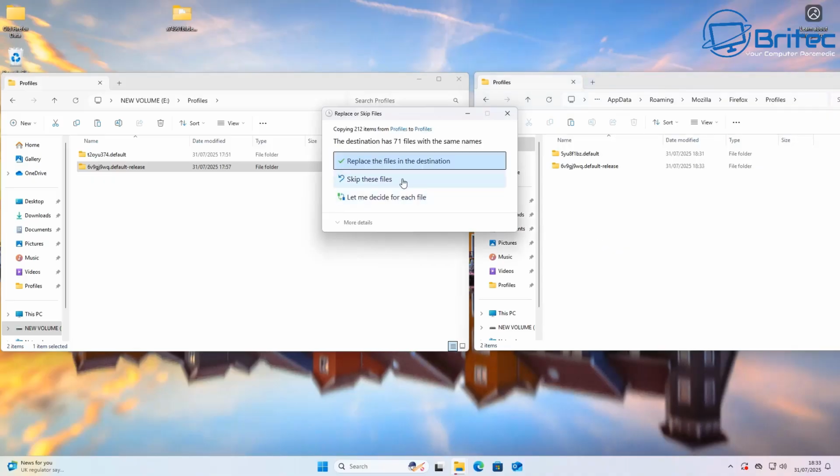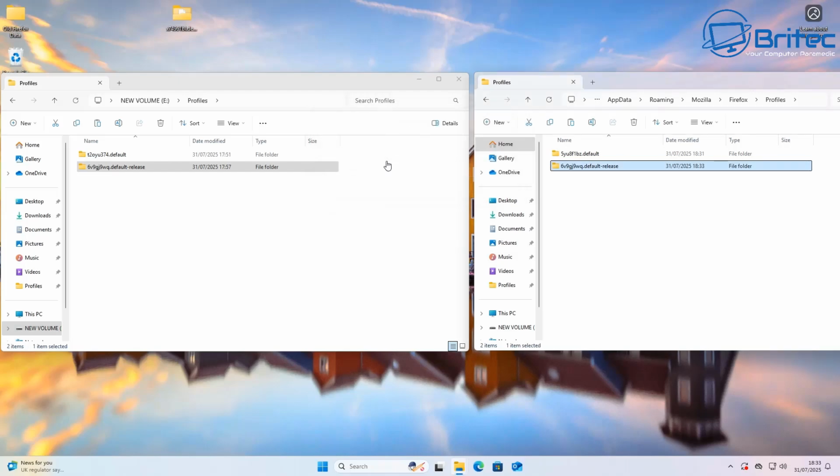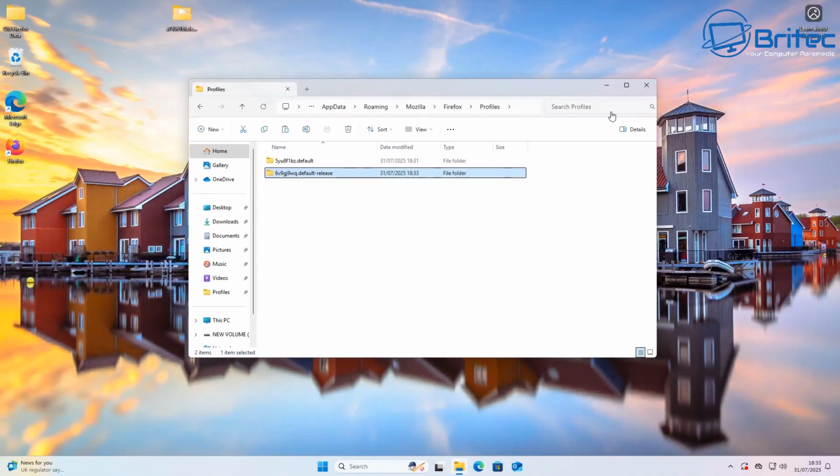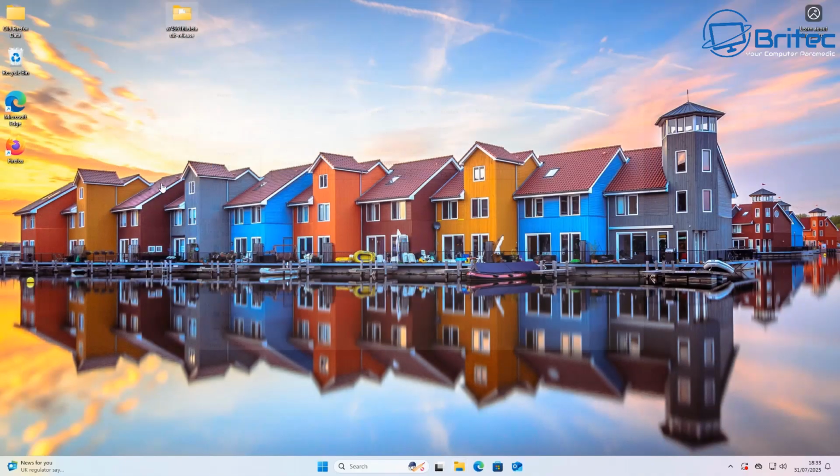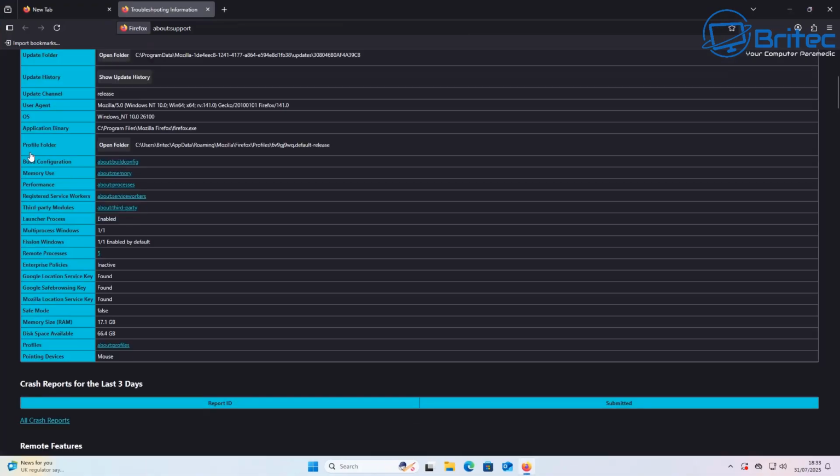Once we've done this, we can now copy our backup from the USB flash drive and paste it onto the new computer, just like so. You can replace all files in that destination. It's important that they're both identically named, otherwise the process will not work, you'll get errors, and you'll have to reinstall Firefox.